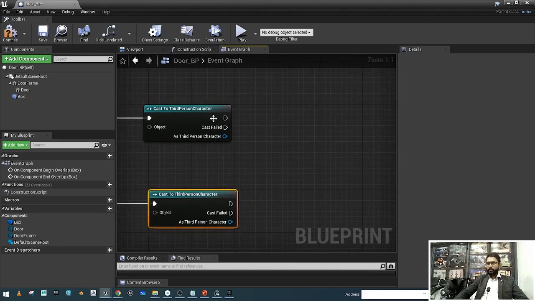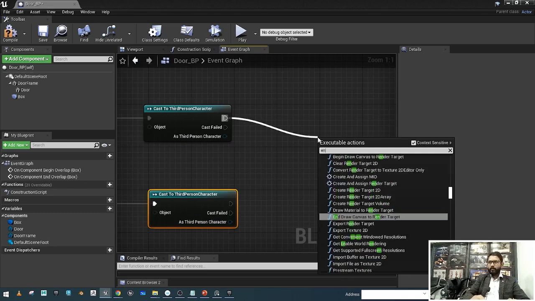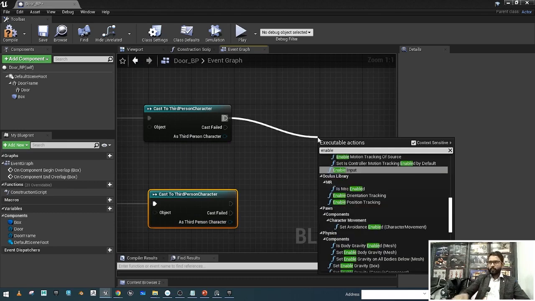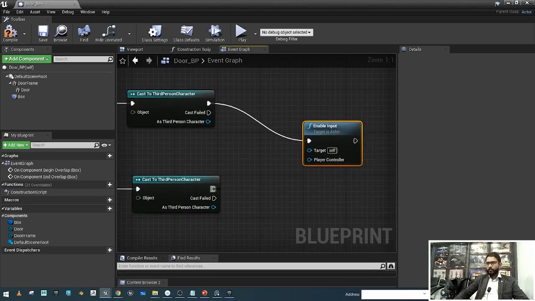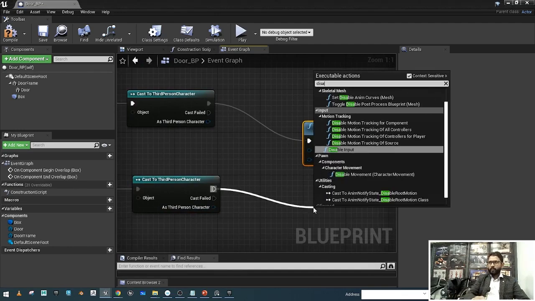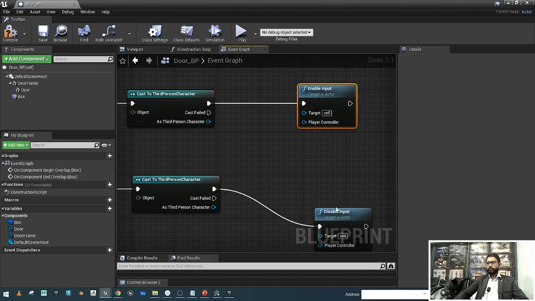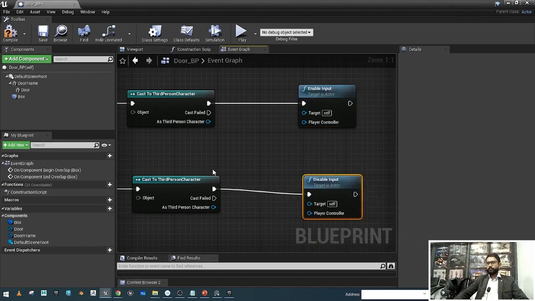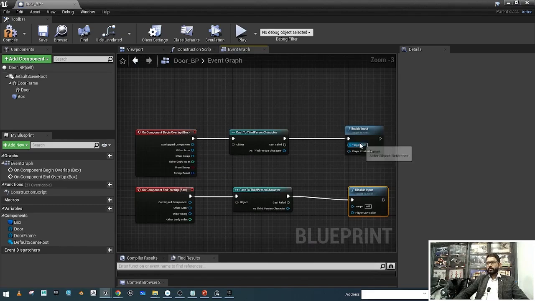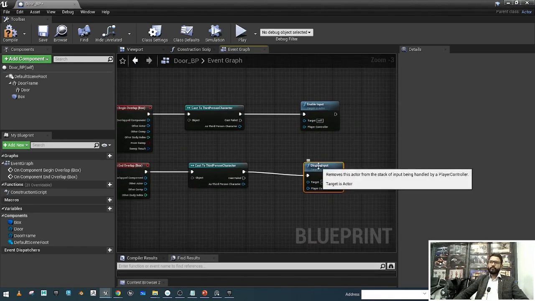Then we will just enable and disable the inputs. Come here, write enable input and disable input. So it enables the input, it disables the input.